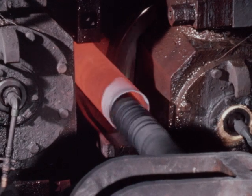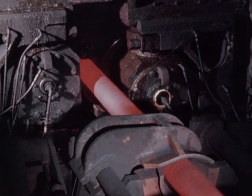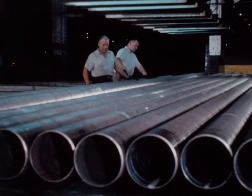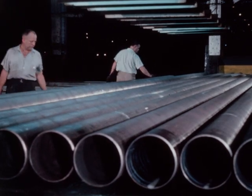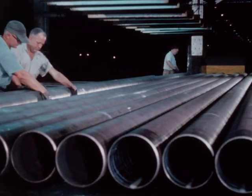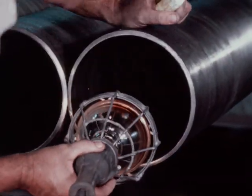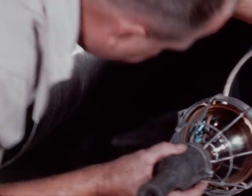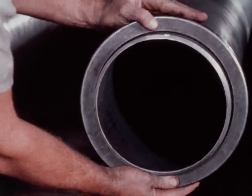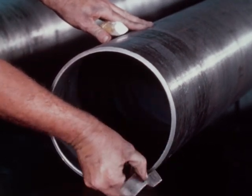Fully formed inside and out, the seamless tube will next pass through the grip of a hot sizer to be straightened and shaped to strict dimensions. As soon as the casing is cooled, the quality inspection begins. Each length is checked for possible laminations, pits, or seams. Only prime lengths pass this table. The careful control of detail in each finishing step is a major factor in the uniform quality of all Youngstown oil country products.